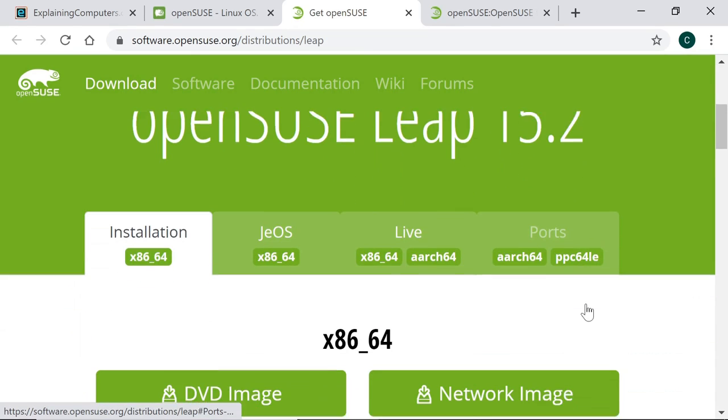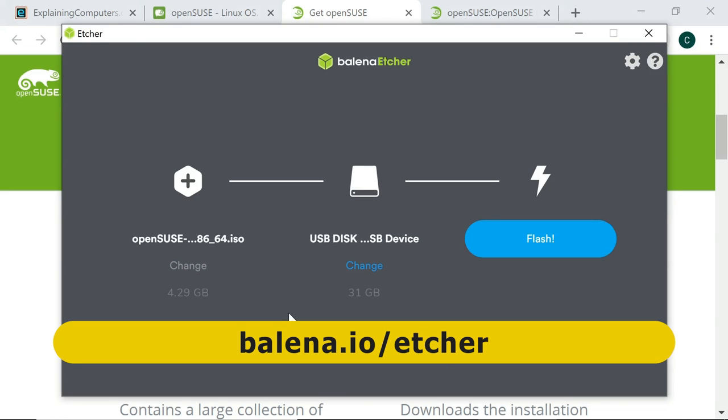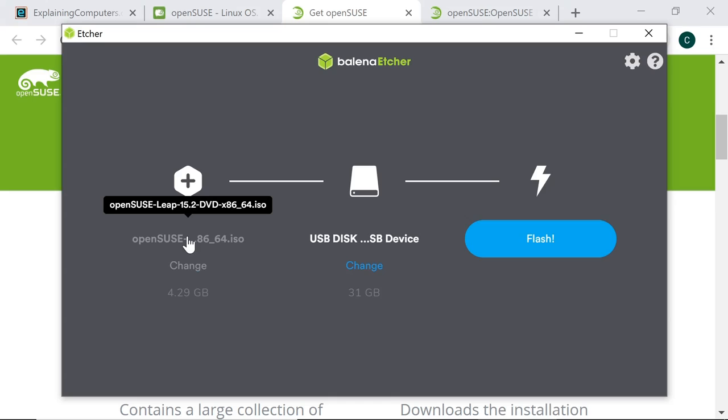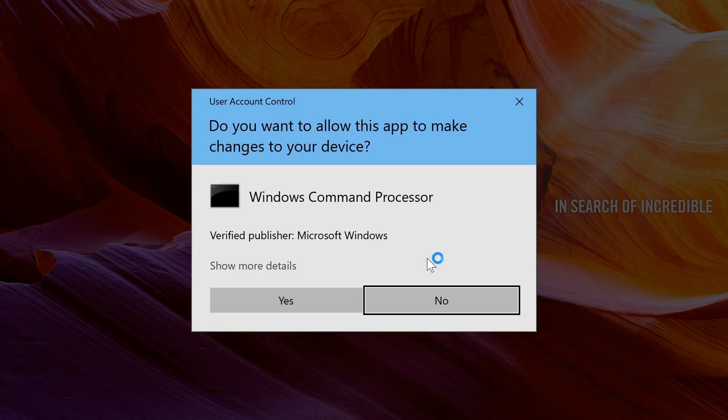And so let's go to install Leap, where we discover there's lots of options. You can create full installation media, you can create live media, etc., as you can see. And I've already downloaded the DVD image for the full installation for an x86 PC, which is 3.99 gigabytes, as you can see. And I've also run up Balena Etcher, which you can obtain from balena.io/etcher, which I'm going to use to create our installation media. And as you can see, I've already selected the OpenSUSE image there to be the image we're going to write to a USB drive, which I've inserted here. So if I click on Flash, we'll create our installation media.